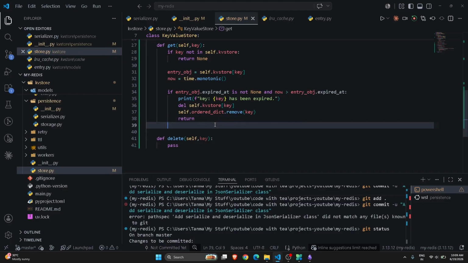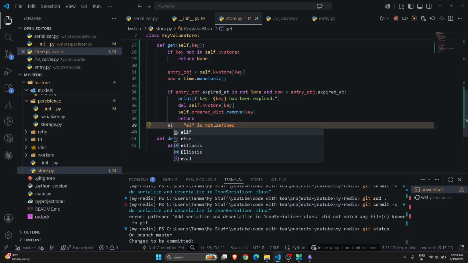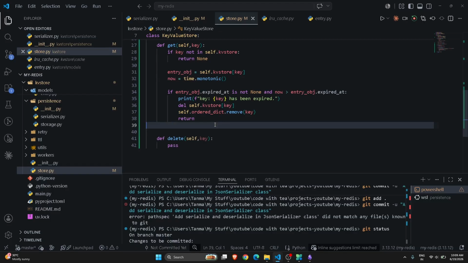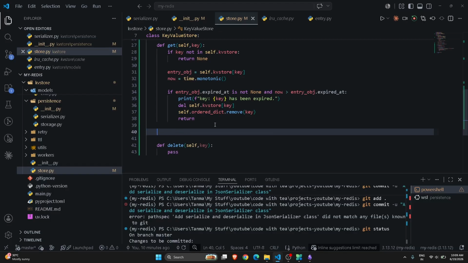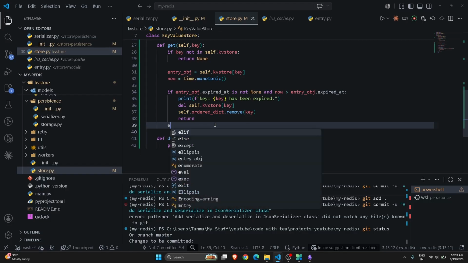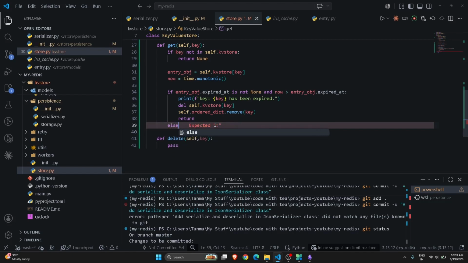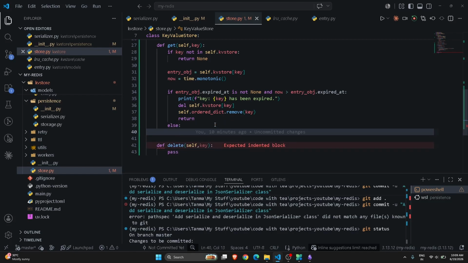Now here I'm going to return. Okay, else. Now here I'm going to use else, and what we have to do is, now the key is not expired, and if that's the case, we have to return the value, right? And the user tried to get the key, so we also have to move it in the dictionary.